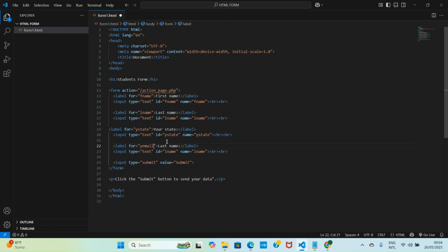All right, then it's not going to be last name again. I will call this your email. You can call it your email or email address. All right, so anyone is okay. Let me call it email address. Then input type here is going to be Y email. Quoting what we have there at the top. Y email. And this L name is going to be replaced with Y email.